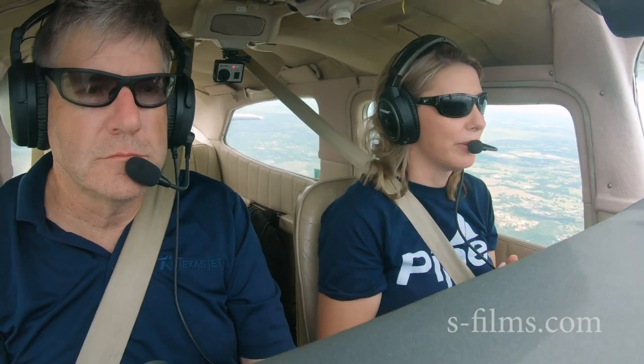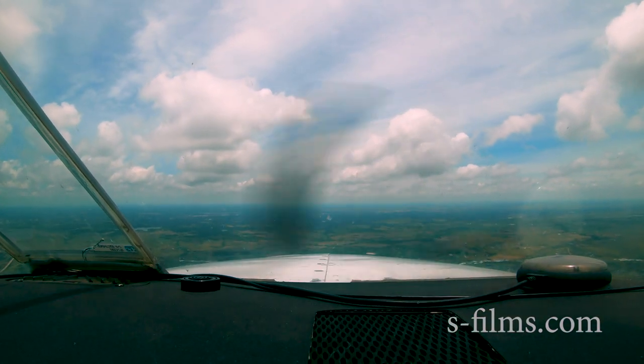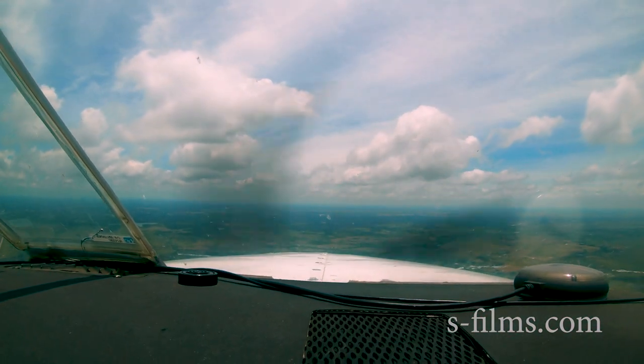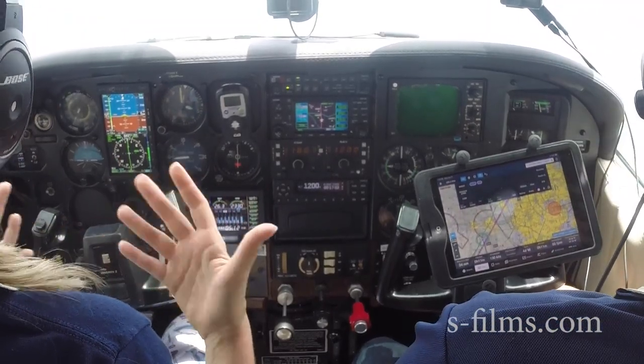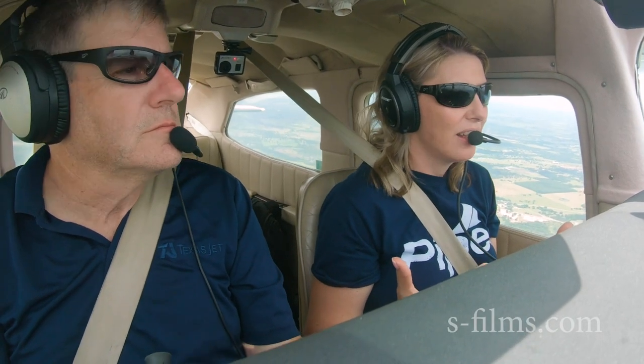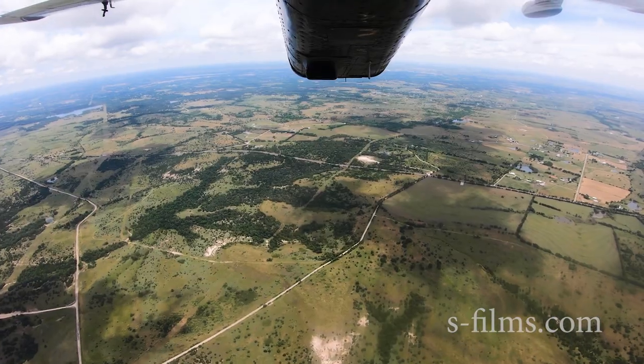I'm not a fan of the brown-shaded ones, but they do have those as well. These are pretty thin plastic — the ones I got are really thin. The reason why I like these so much is that I've been wearing $20 knock-off sunglasses for so long. I didn't realize how much I was losing in the noise-canceling capabilities of my Bose headset. When I switched to the Flying Eyes, I immediately noticed a difference. I like to wear a hat when I fly, and having these thin frames made a big difference — with the hat and the other sunglasses, I was losing a lot of noise canceling.